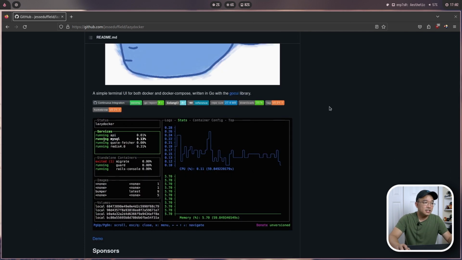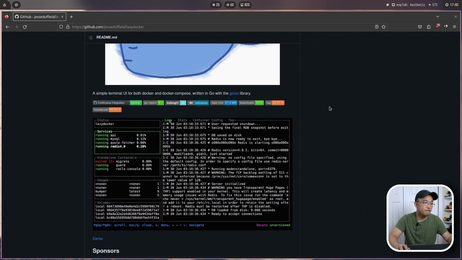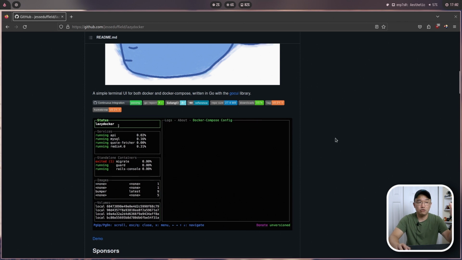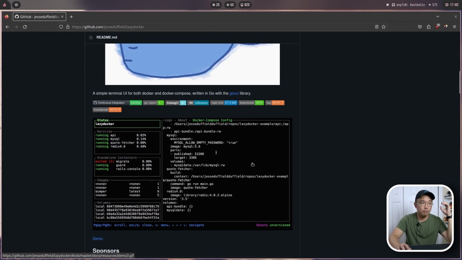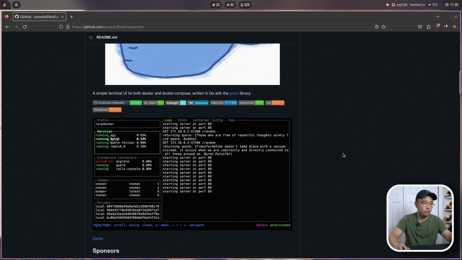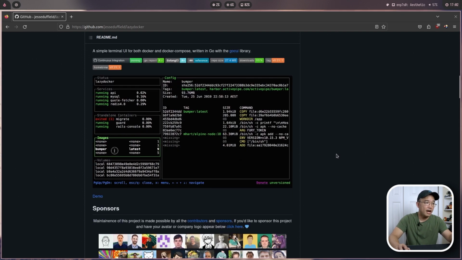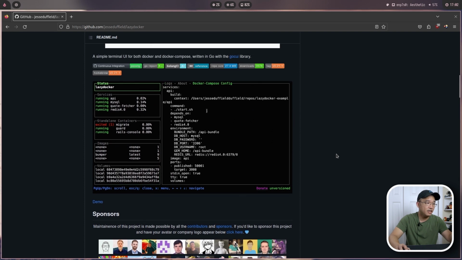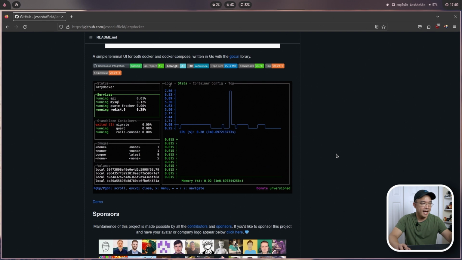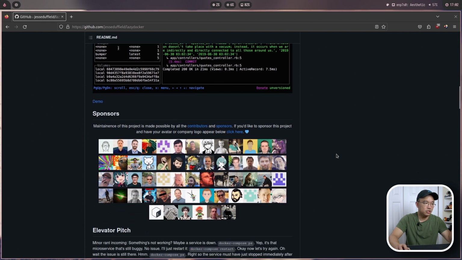Now check this out. This gives you a full terminal UI for your Dockers. And you can see you can click on anything. Actually, you don't even need the mouse. So if you're using something like PuTTY that doesn't allow for mouse input through the terminal, you could use all the keyboard commands and everything, which I'll show you in a second. But this shows you everything that you need to know. Now, it doesn't have anything to install Dockers. It's just for monitoring and managing, but it's still really cool.